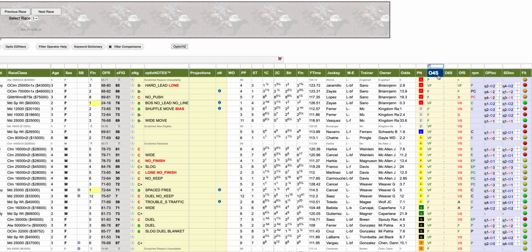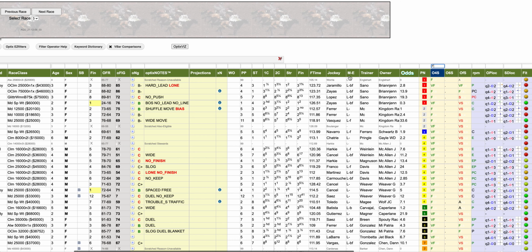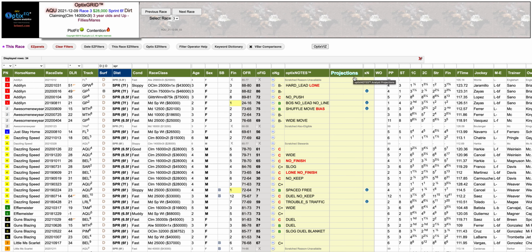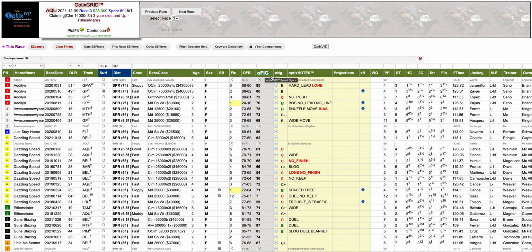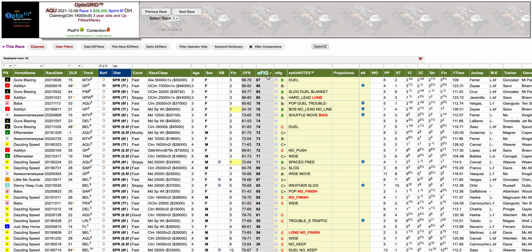And we have this little thing here, OF4. That's just Optics for furlongs race shape. And so now what I have is horses in their past that have been sprinting on the dirt with a fast early race shape. And now I'm going to sort on speed figures just to see. I'm going to show you, look who comes to the top, the 1 and the 6. Okay, so these are the 2 horses that I evaluated on form and pace. And it seems like with this kind of pace scenario, they look the strongest in terms of speed figures. So that's where I'm going to land, 1 and 6.